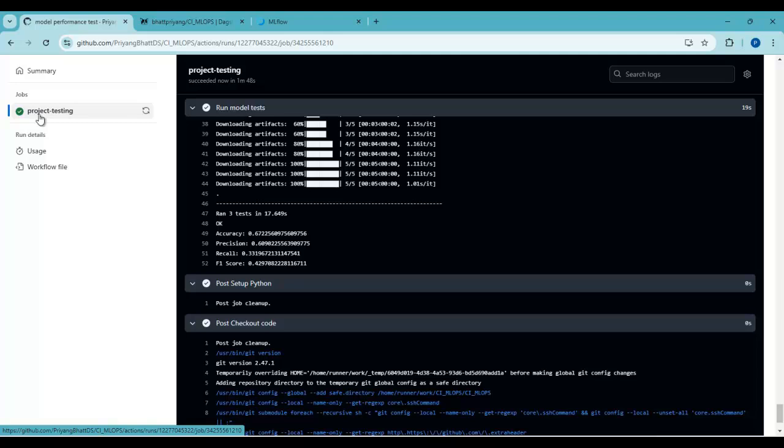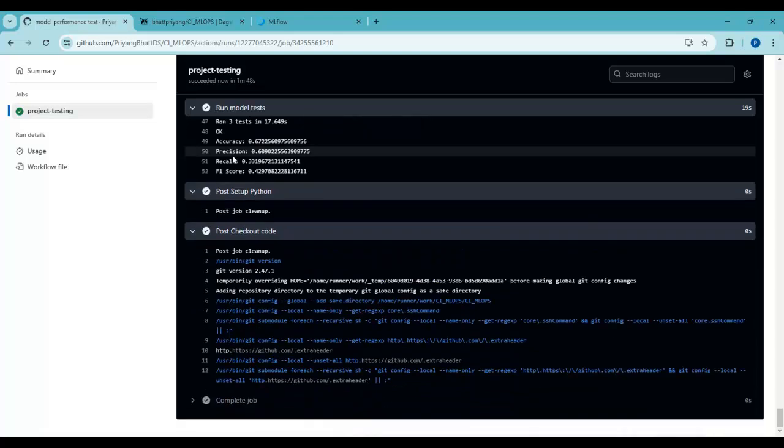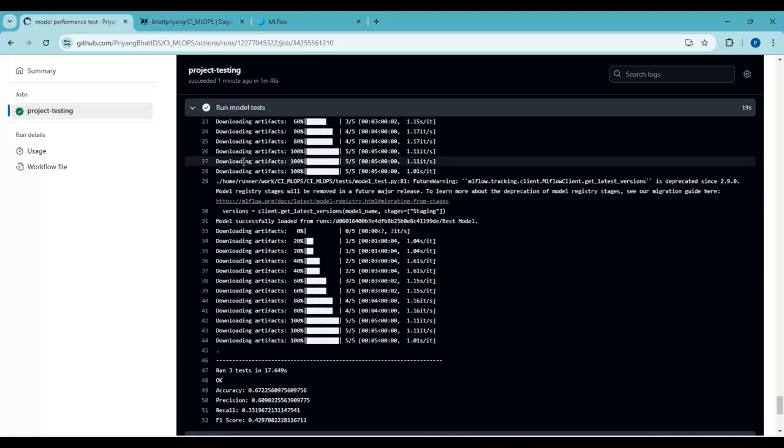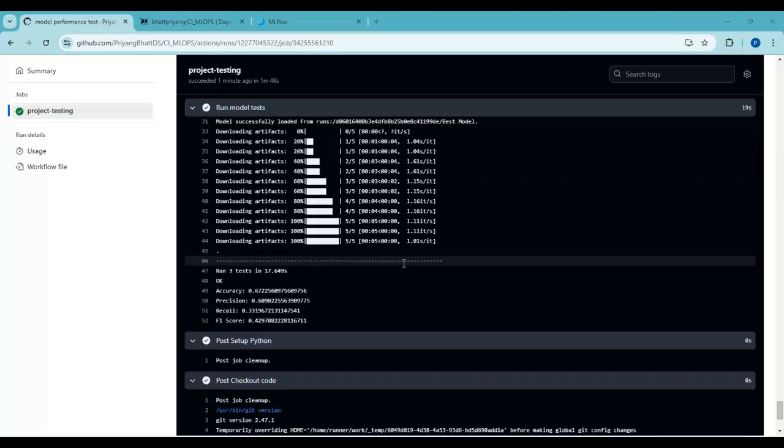So now that we have completed the model testing part, and we have performed testing while the model is in the staging stage, right? And we have verified using the CI workflow whether the model is loading properly from the MLflow registry or not. And also we have checked the model's performance as per our decided threshold. And now we are confident that our model is running and working properly, right? That you can see. Hope all of you are clear with this, right? In short, we have completed testing the model in the staging stage. Now we can move this model to production, which we are going to do next. In short, we are going to put our model from the staging stage to the production stage because it passes 2 tests, right?